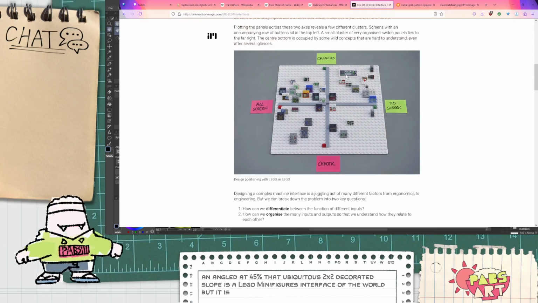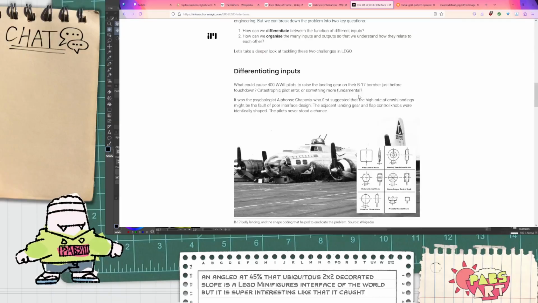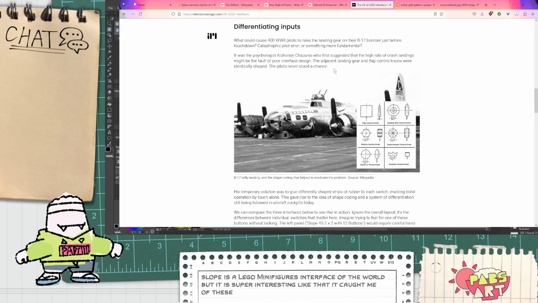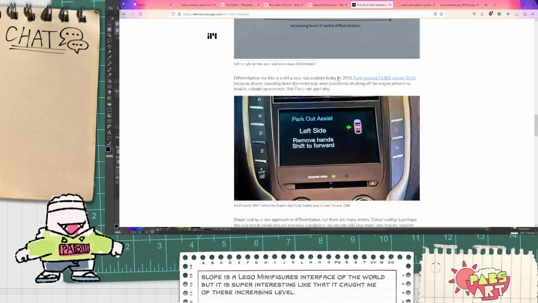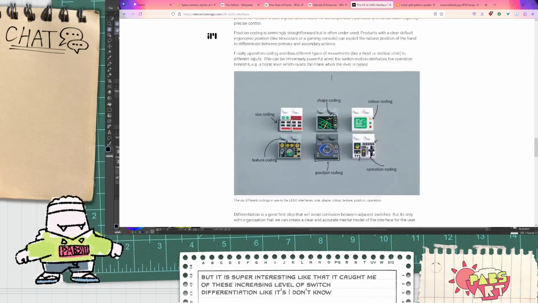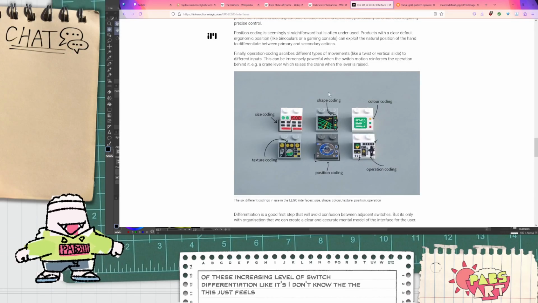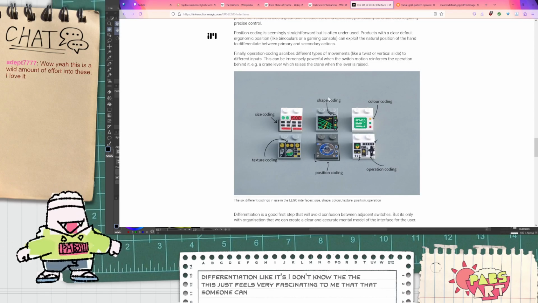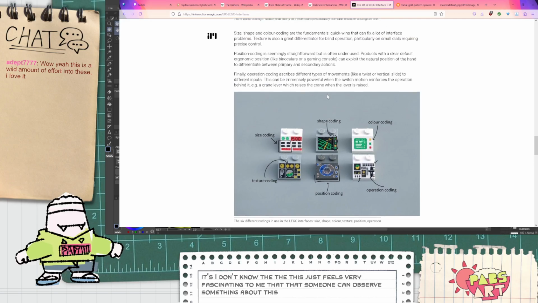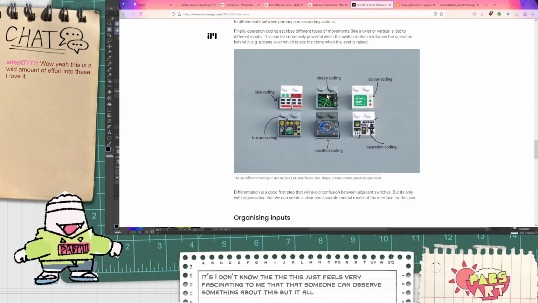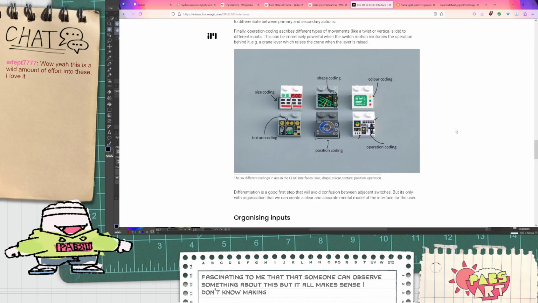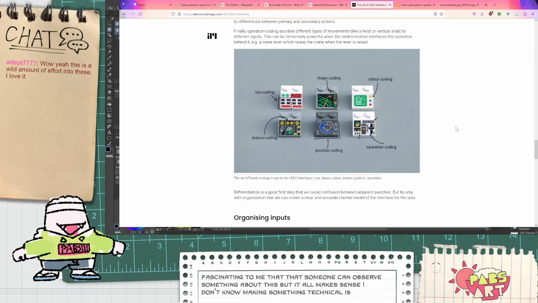But it is super interesting, the dichotomy of these. Increasing level of switch differentiation, it's, I don't know. This just feels very fascinating to me that someone can observe something about this. But it all makes sense. I don't know. Making something technical is extremely challenging.